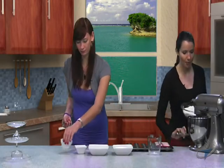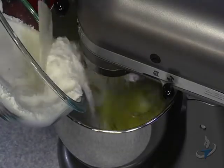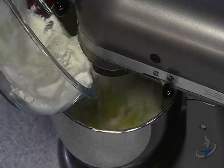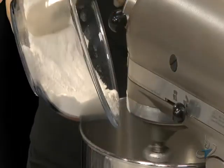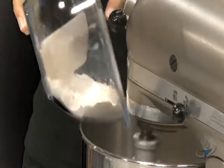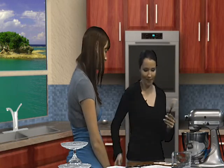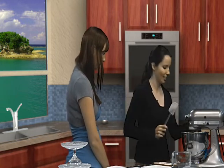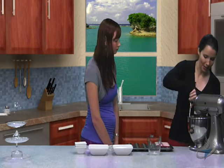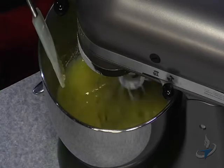And I'm just going to take with my spatula our flour and add it in slowly. You could do this in a few increments if you like. I'm just going to slowly add it to our mixer. Getting a little dusty over here. That's half the fun about cooking, though, making a little bit of a mess. The best part is you get a little flour in your hair and then you wear it all day long. Right. All right. That looks perfect. So get that all mixed up in our mixer. Want to make sure everything's incorporated.